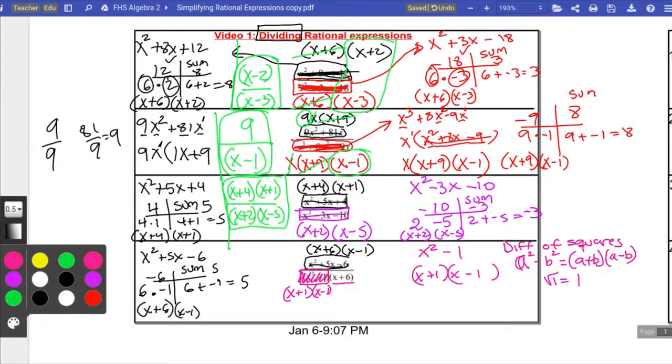All right, is there anything I can cancel? Hey, I can cancel the x minus one and the x minus one. Look, I can also cancel the x plus six and the x plus six. What am I left with at the top? Nothing. Nothing means that you put a one at the top. You can't just write blank. When there's nothing, you just put a one. And at the bottom, all that's left over is x plus one. And ladies and gentlemen, we are done. I want you to go ahead and do the next practice on your own, and you got this.